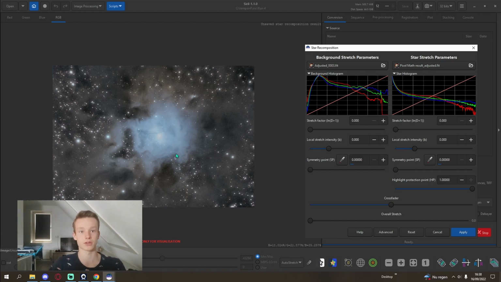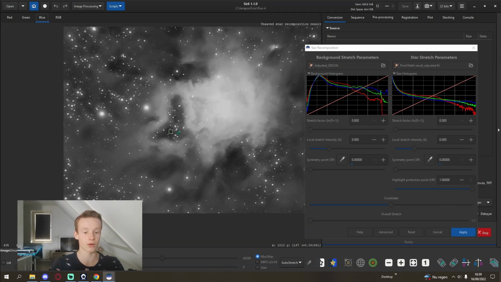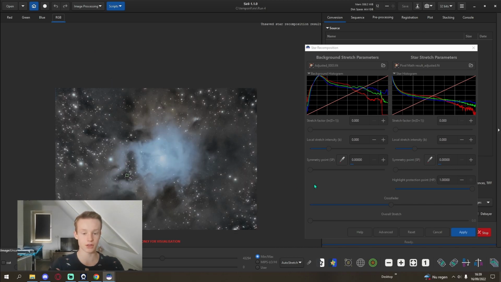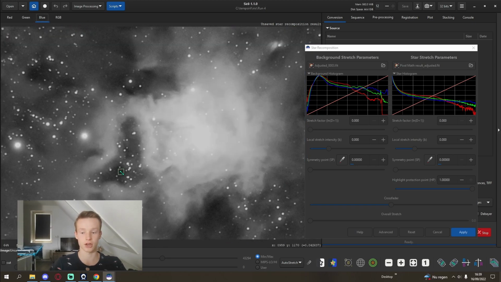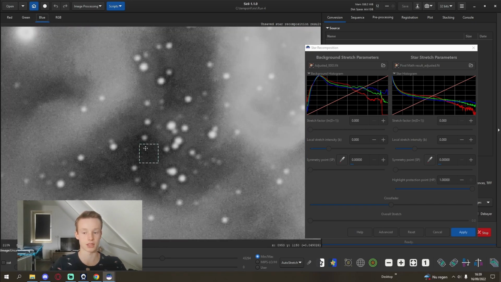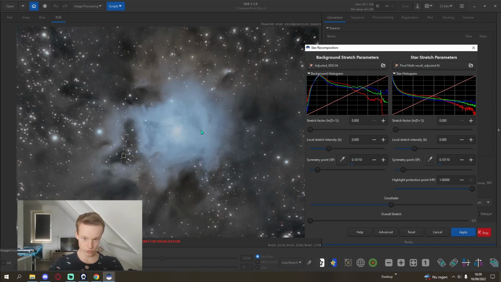My stars look a bit wonky because I'm very bad at processing the stars at the moment, so I need to figure that out. But what you can do in here is adjust the stretching of your starless or your stars. You can make it so that you like how it looks. The one thing I would suggest doing is change the symmetry point from 0 to the number of your background. So you want to select a dark area in your image. For me, this is quite a dark area, so I'll create a little box and then click the color picker tool, and it will select a value for the background.